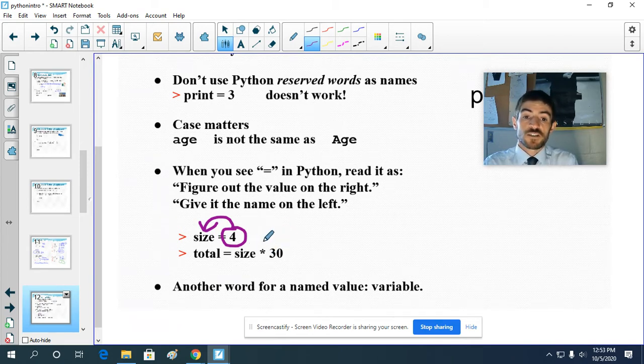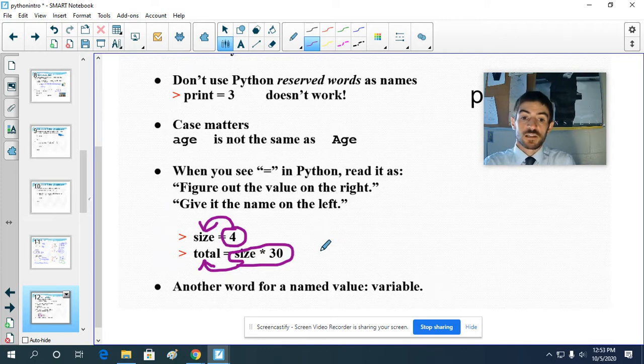So you always have to make sure that the label is on the left by itself, not part of some larger calculation. And the calculation or the number is always on the right-hand side. So again, this is going to do size times 30 and then assign it to this label total. And if I flip that around and tried to put it on the other side, I would get an error.